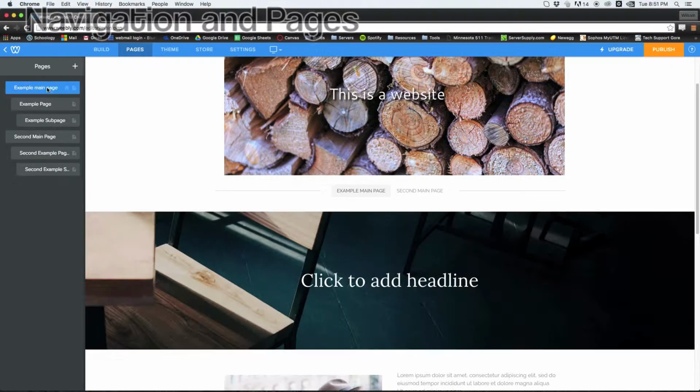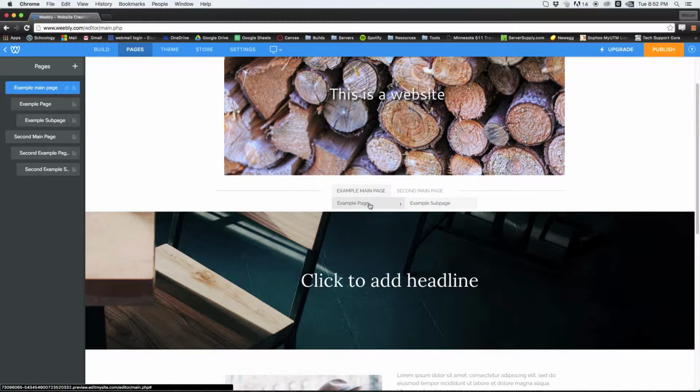So to get started, you can see here in the pages section I have it tiered. This means that in the built-in Weebly navigation system it's going to appear like this, with the example main page, then the example subpage, and then the subpage on that one. And then the same thing for the second main page. You can see that this has a little house right here that represents that it is the main web page on the website. So if this were an actual website and we were to go to it, that would be just the regular .com.